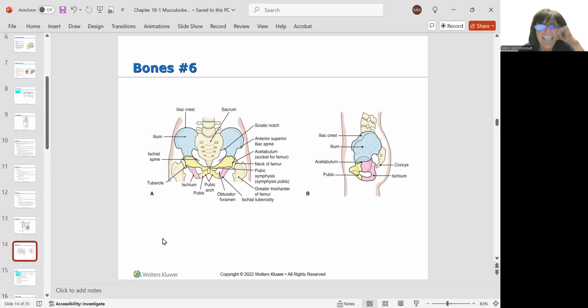Next, so we're looking basically at the pelvic girdle, right? So the ilium, the iliac crest, right? And you can see in this picture pretty well where the head and neck of the femur is articulating into the pelvic girdle. So that's the hip joint, and that's a ball and socket joint. When you look at the side view, you can see part of the spine, the coccyx. Those are the vertebrae that are fused together. It's like your tailbone. People call it the tailbone.